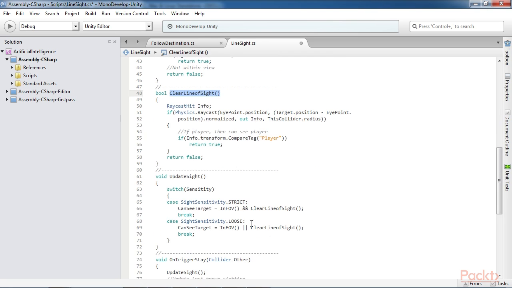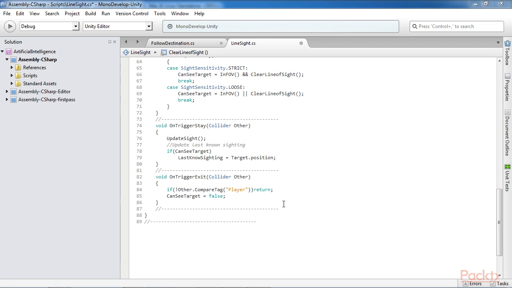In short, this function can tell you whether the enemy would see the player if there were a clear line of sight. The clear line of sight function returns true or false to indicate whether there are any physical obstacles, colliders, such as walls or props, between the enemy eye point and the player. This does not consider whether the player is within the enemy field of view. This function, in combination with the inFOV function, can determine whether the enemy has a clear line of sight to the player and is within the field of view, and thus whether the player is visible. The onTriggerStay and onTriggerExit functions are called when the player is within a trigger volume surrounding the enemy, and when the player leaves this volume respectively. As we'll see, a sphere collider can be attached to the enemy character object to represent its horizon of view. This means the total distance or radius inside which the enemy could see the player, provided they were within the field of view and a clear line of sight existed.